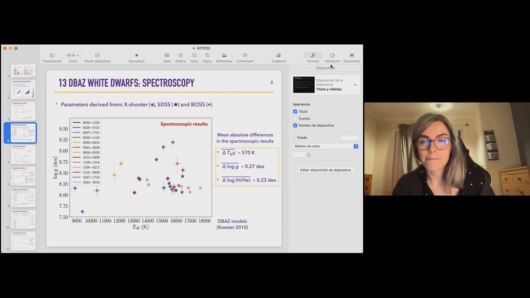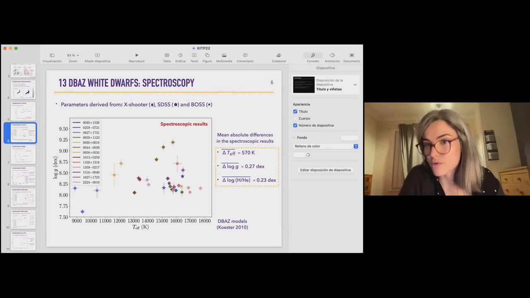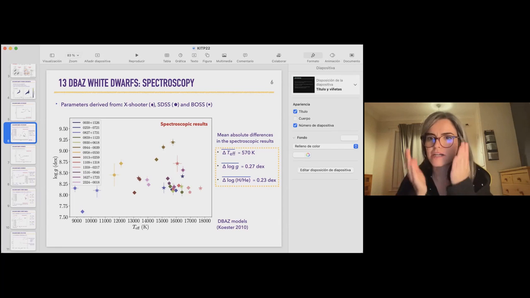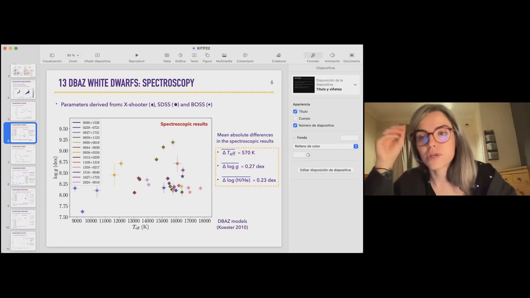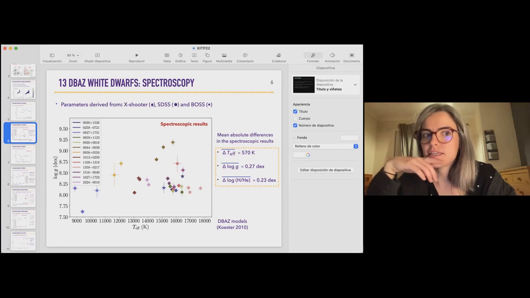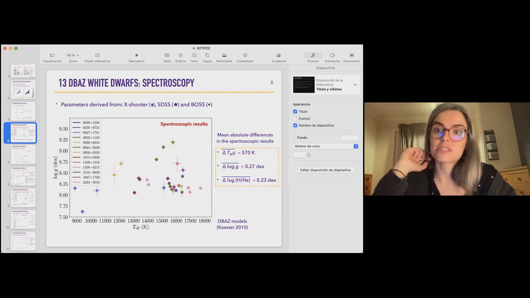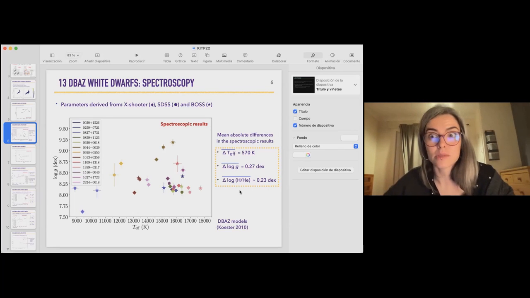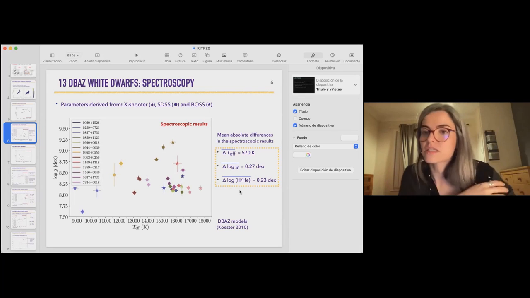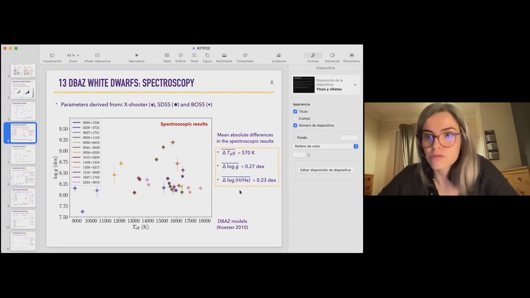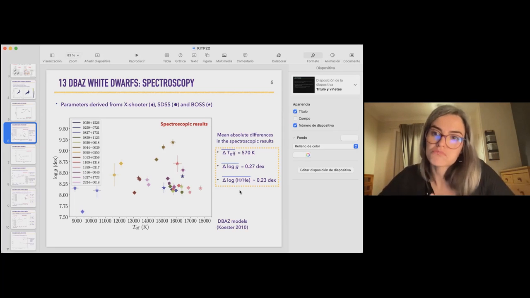I would say it's a bit of everything. We have several sources of systematics there. I would say that the signal to noise ratio can play an important role, but since we are convolving with the different resolutions, that can counterbalance a bit. I haven't shown any plots with the hydrogen to helium abundance, that's another parameter that we take into account in our analysis, and I would say the signal to noise ratio or spectral coverage, because we might be losing some important lines in some of the spectroscopic data sets, might also play a role, but we don't know the reasons why we are getting such different parameters.